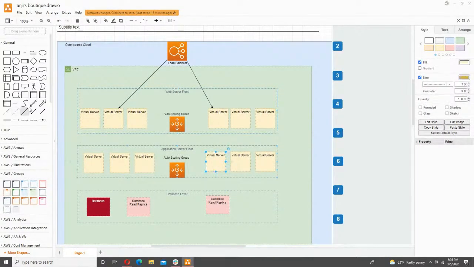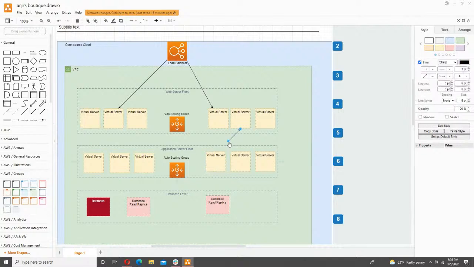And then sometimes these will read from here, and then these will read from there.